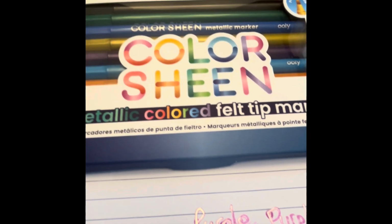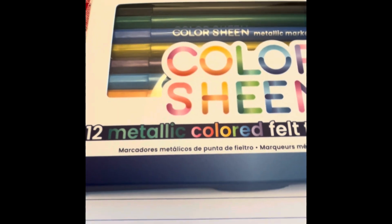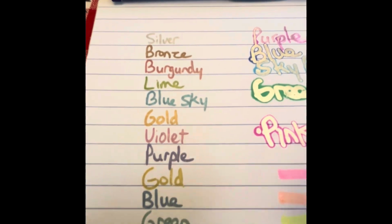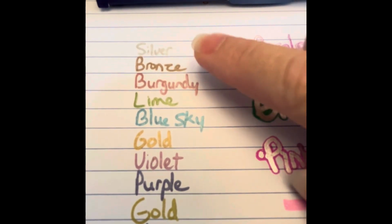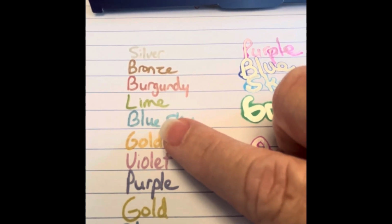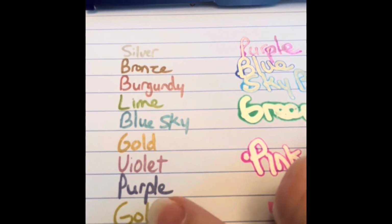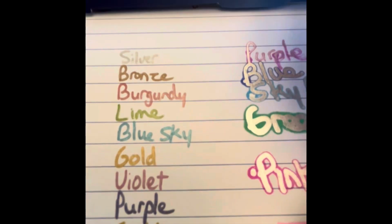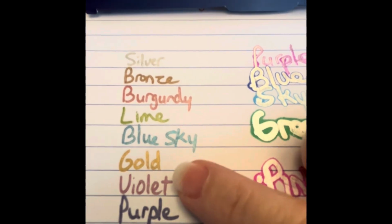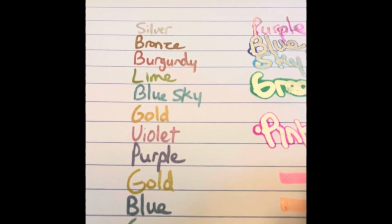They come in this pack of 12, and these are the colors that we have in the pack. We have a silver, a bronze, a burgundy, a lime, a sky blue. And this is one gold colored pen that I found. And there's another one that's very similar. And I'll show you the outside actual pen color. There's a violet, a purple, blue, green, and gray.